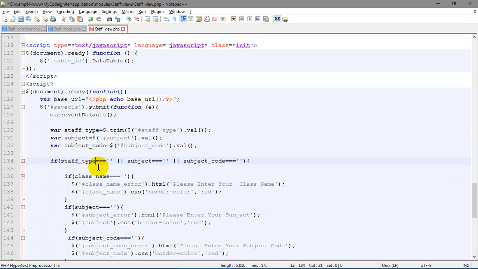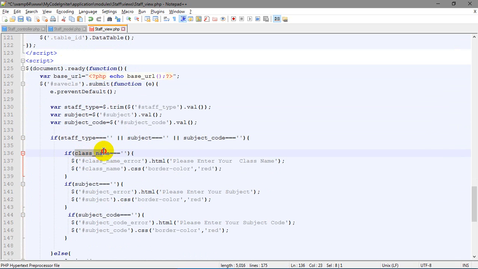Staff type error, and the ID is staff type. Please enter your type.